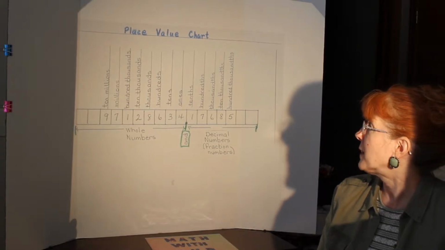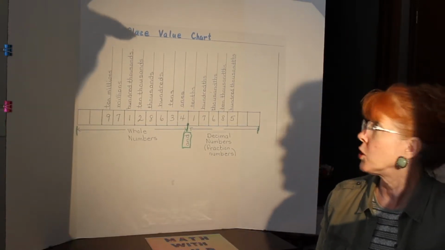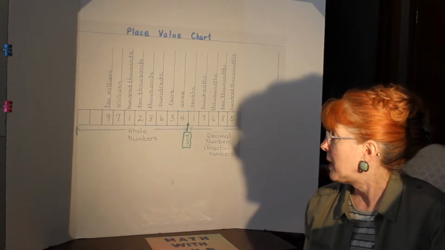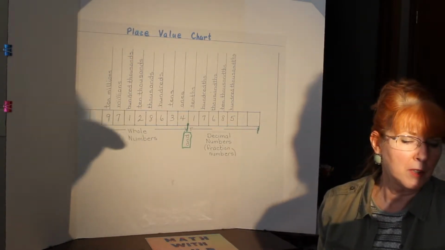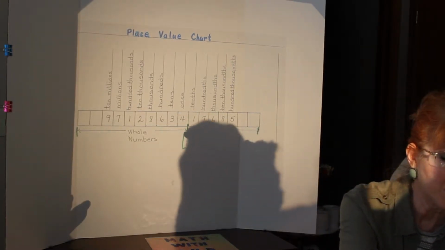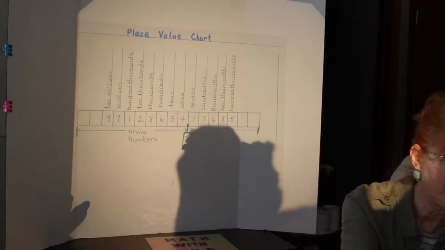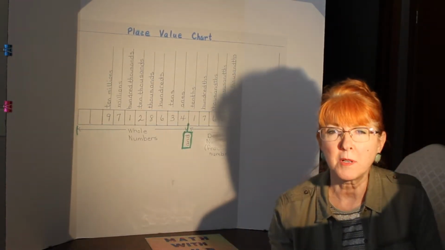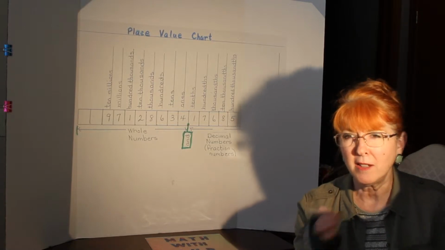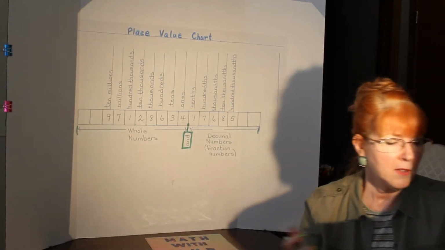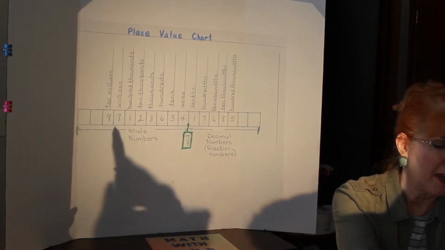So here's my box. Here's my title. It's a little blurred because it got messed up. Place value chart. All right, and we're looking at whole numbers. And once you get to the decimal, that's when you use the word and. When you're reading off numbers, if you say the word and, any number that comes after it is talking about decimal numbers.